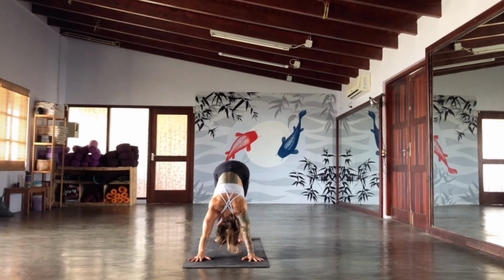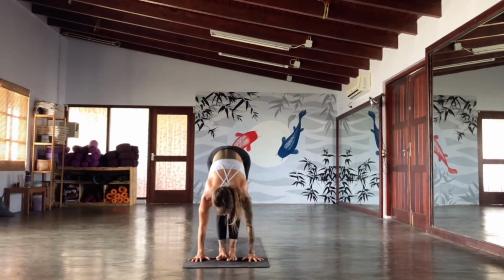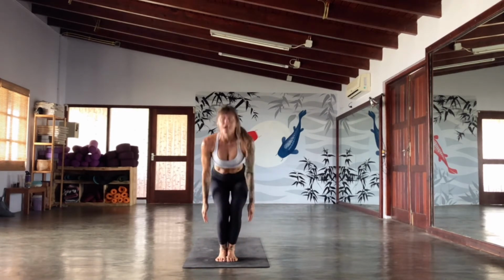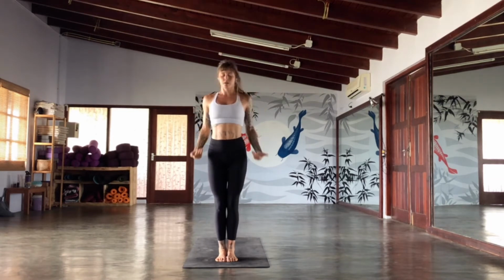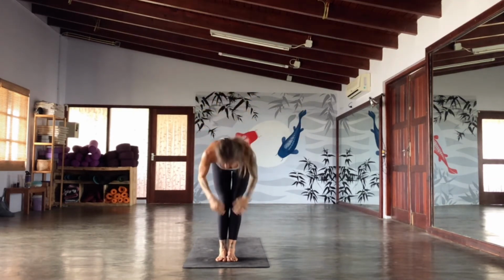Finish the exhalation. Lightly come forward to the front of the mat and lengthen the front body. Exhale, fold. Inhale, back through chair pose, Utkatasana, palms touch. Exhale, samastiti. Inhale, arms up, Utkatasana. Exhale, fold. Inhale, lengthen here.